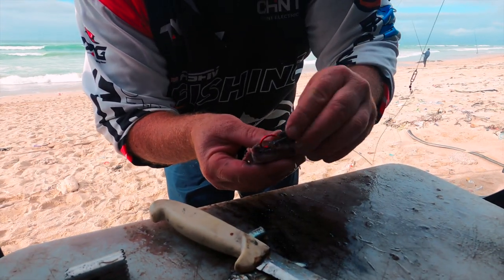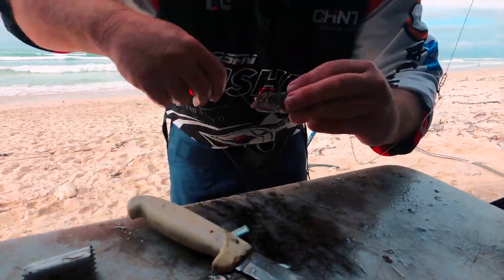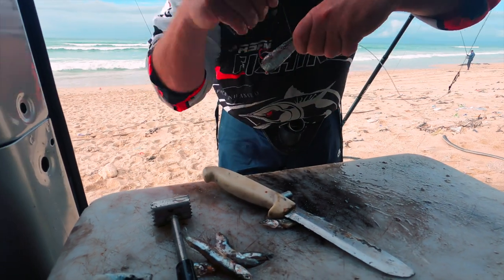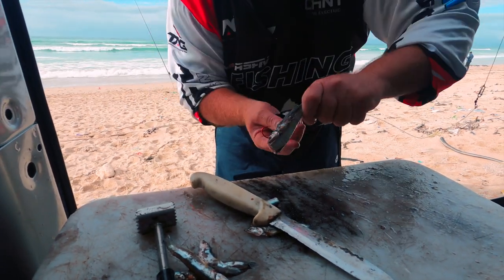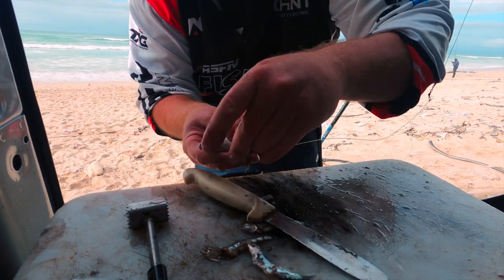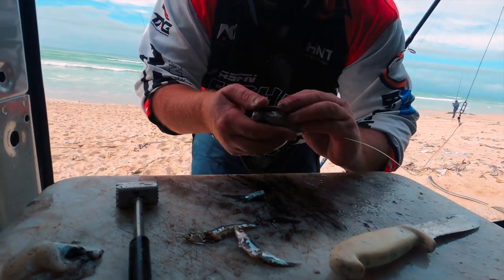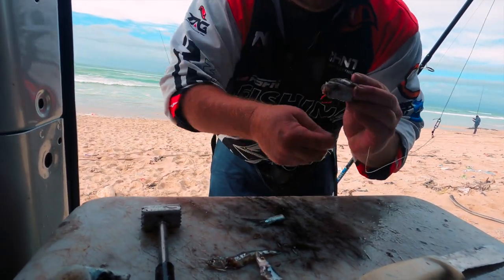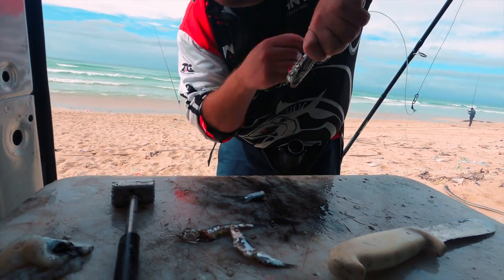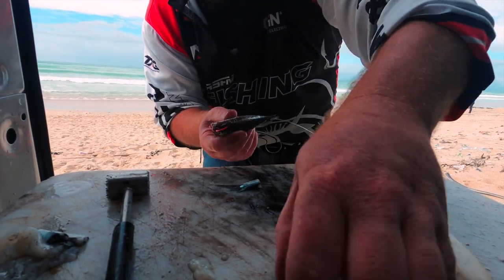I was going to use some of these anchovies. It's a messy bait, but it works. Let's tie the anchovies down. So I have a sardine belly and anchovies. I think that's a deadly combo. These are anchovies, you get them at Yakita Bait and Tackle there in Brackenfell. Just hold like that, tie it up a bit like that, and another two on the other side.